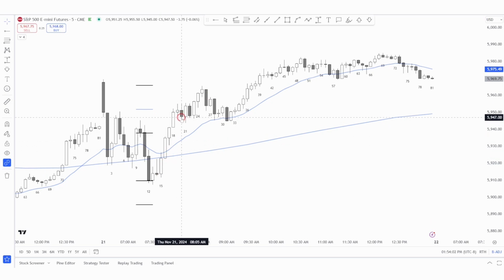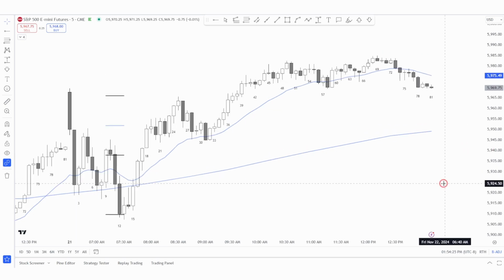5-bar rally, bar 20 first pullback. I think that is a good buy. 21 bull bar. 22 is the second pullback. 23, 24, 25 completes the second leg because we travel 1 tick past that, and then we get a deep pullback, putting us in a trading range. This is also a wedge bottom. Wedge bottom, wedge bottom, wedge bottom. If I had to say a theme, today was wedge bottoms into the EMA.